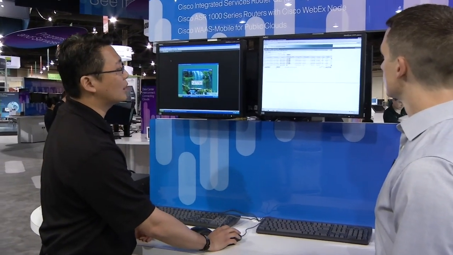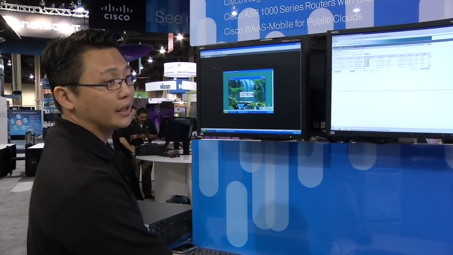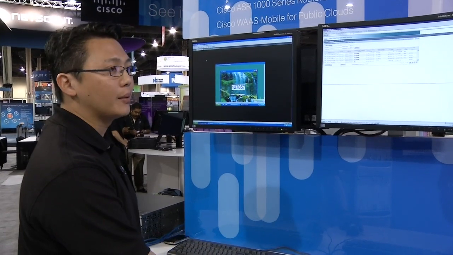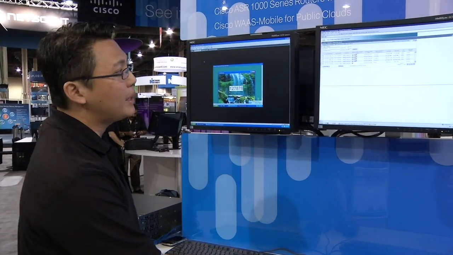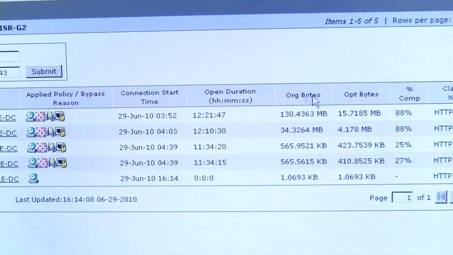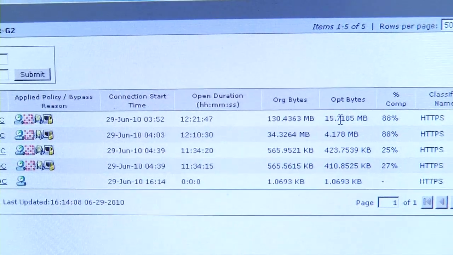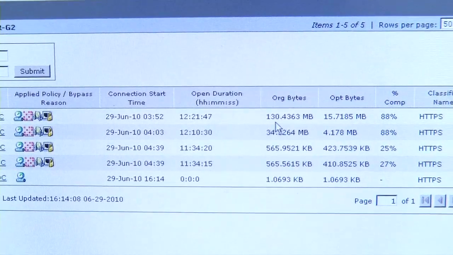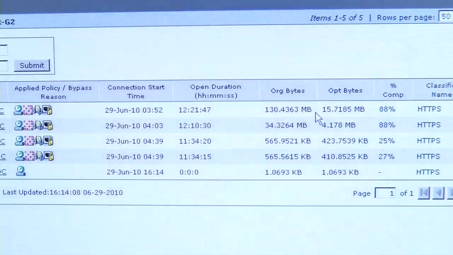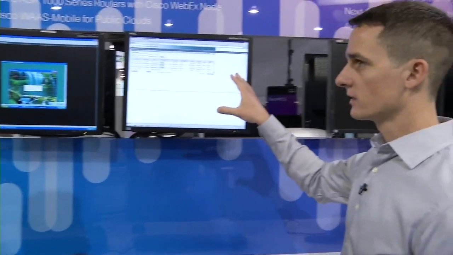Now in here, you see these two clients represented by the .84 and the .82. They're running sessions across the WAN, a WebEx session, a secure delivery of both HTTP and also SSL, being optimized by Cisco WAS. So in here you see the original bytes and also the optimized bytes. What you will see here is a dramatic decrease from the original bytes to the optimized. That's huge. Exactly, and also the representation of the compression it provides by Cisco WAS. So Cisco WAS is compressing that session by 88%. That is correct. That's very interesting. So in other words, more optimization of applications as they flow across that WAN link. That is correct. Okay, great.